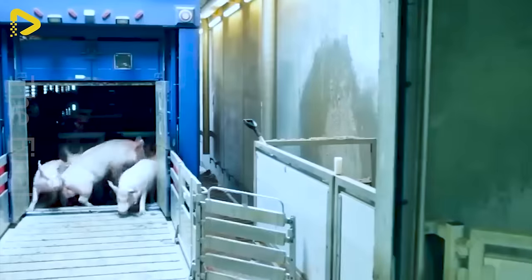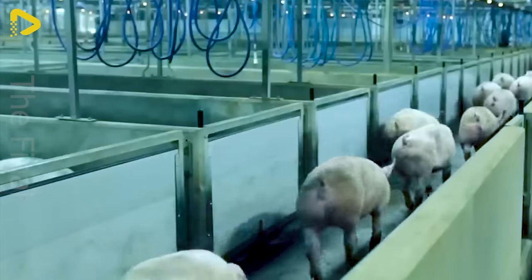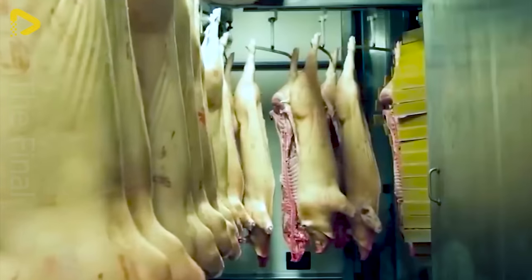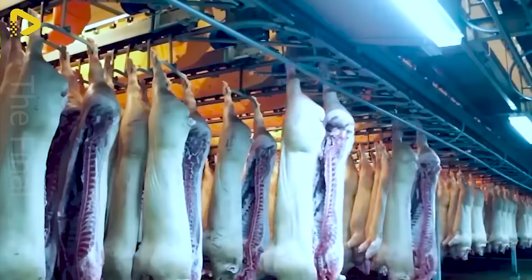How many tons of pork do you consume each year? Modern factories employ advanced technology to ensure food safety and product quality. Have you ever set foot in these pork processing plants?